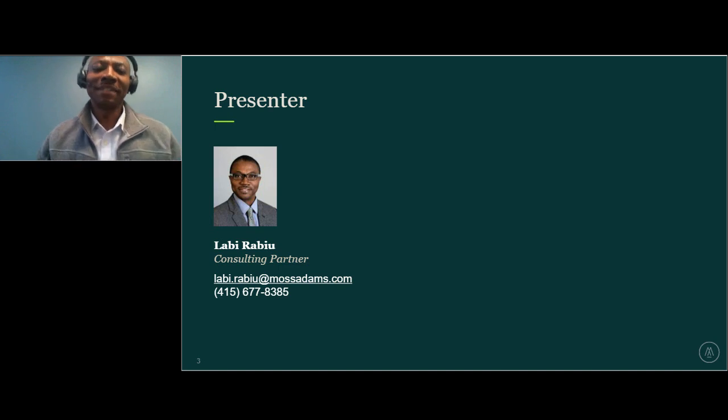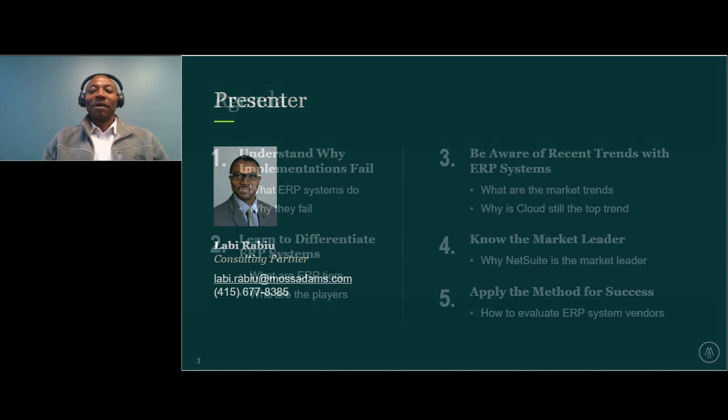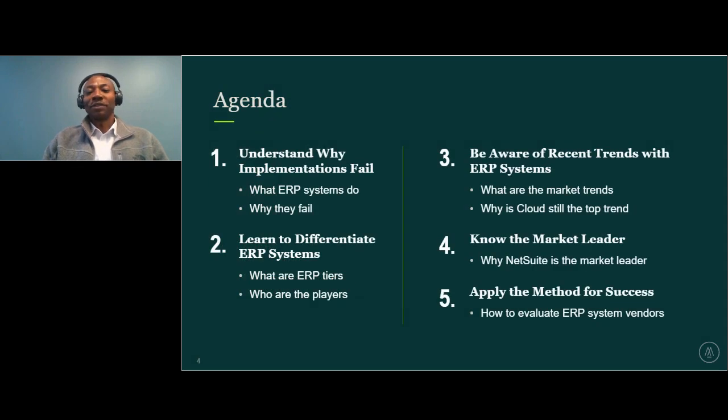Yes, thank you, Chad. And I welcome everyone to today's presentation. Our focus for the webinar today is on the critical factors for a successful ERP system selection. There are many reasons why ERP implementations fail. We're going to touch on some of these reasons, but our focus will be on one reason which is often overlooked, and that is poor system selection. Today, we're going to be discussing a few considerations you need to be aware of to significantly increase the chances of a successful selection process.